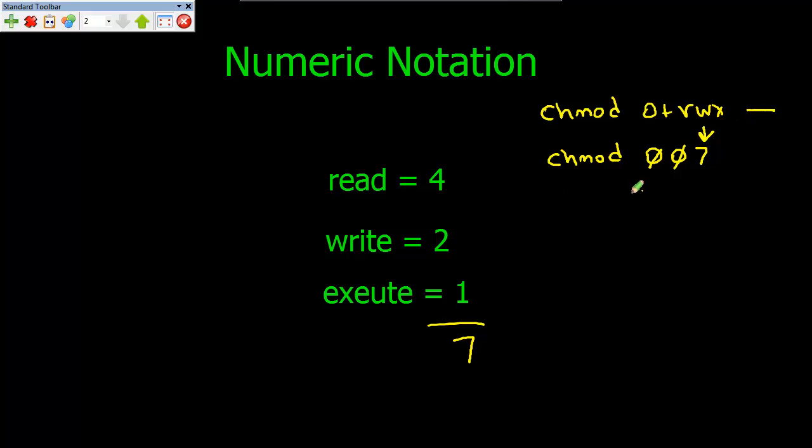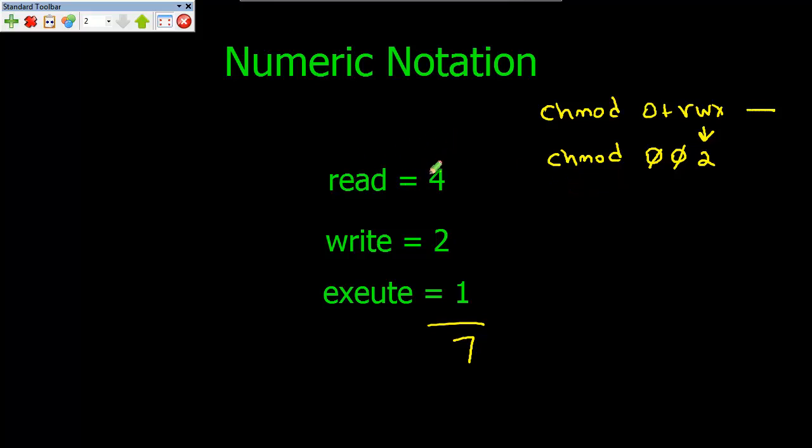If I only want to give them the write permission, I can delete that, and I can then write in a 4. Or no, write would be 2, like that. So that would be 0, 0, and 2, which would be no permissions to the users, no permissions to the group, and write to the others. It seems difficult at first, but it really isn't. And it's not hard to remember what number is represented by what permission.